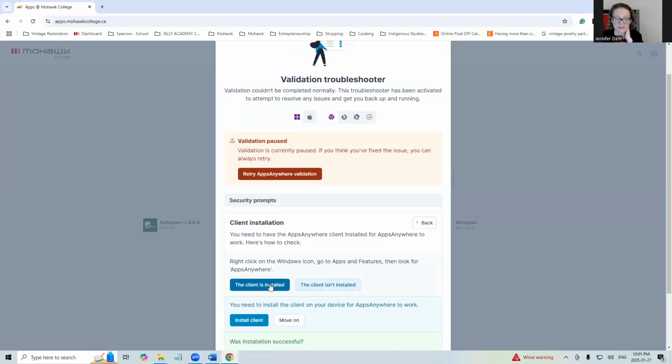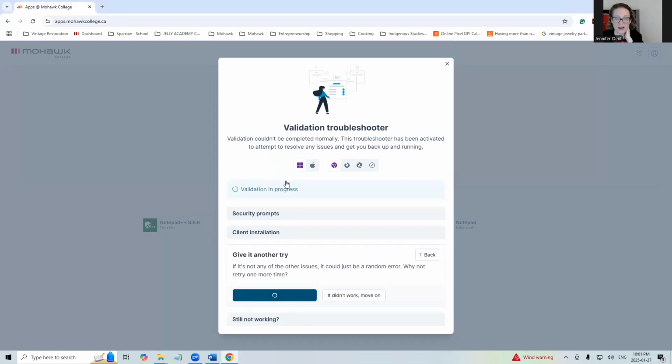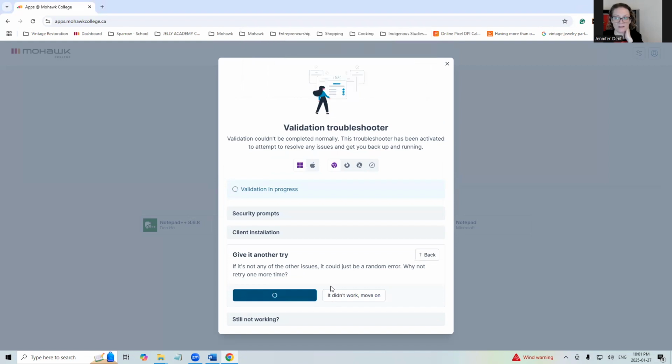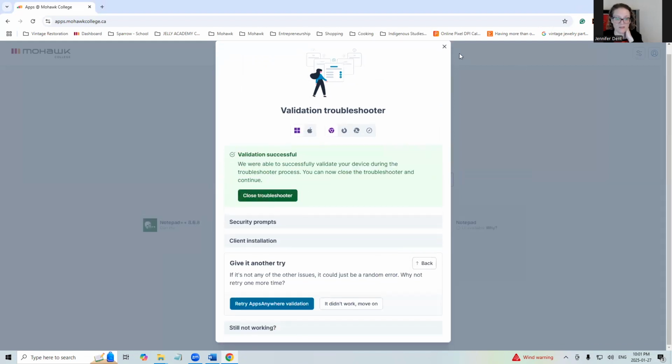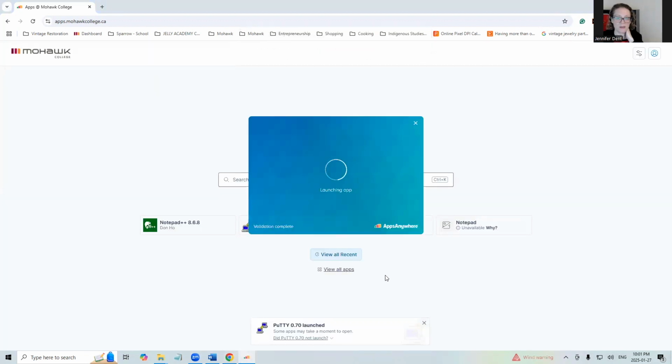The client is installed is what I can click there. Retry Apps Anywhere validation. Open any Apps Anywhere launcher, and I can click yes, open that. And now it's doing this again, and I've got my validation is successful. And now I will open Apps Anywhere launcher.